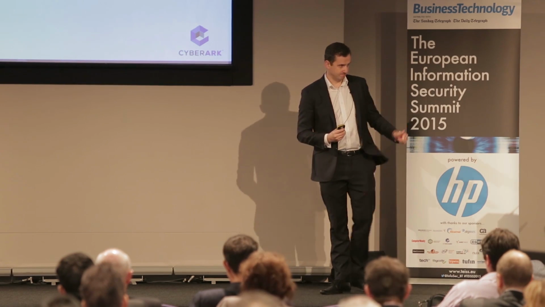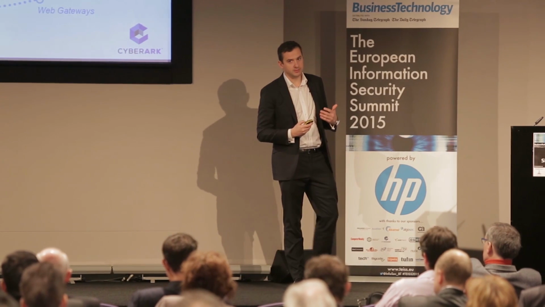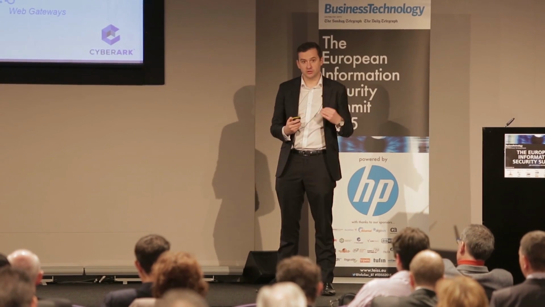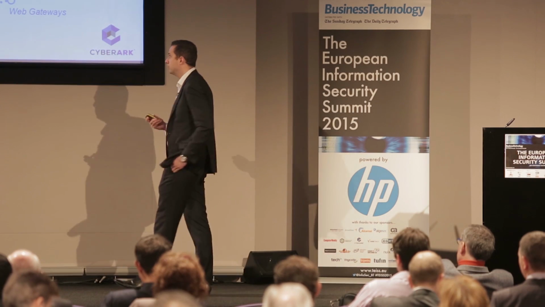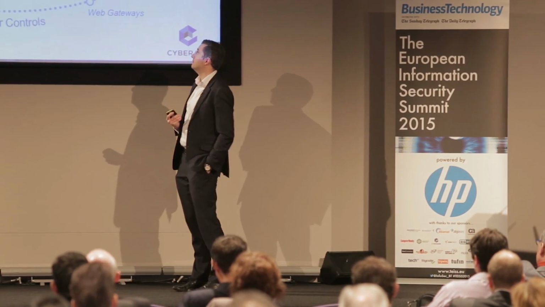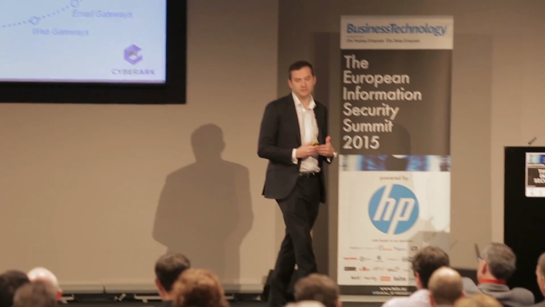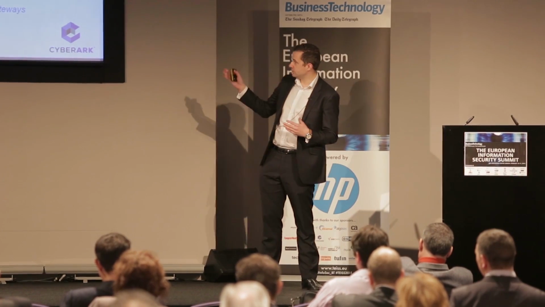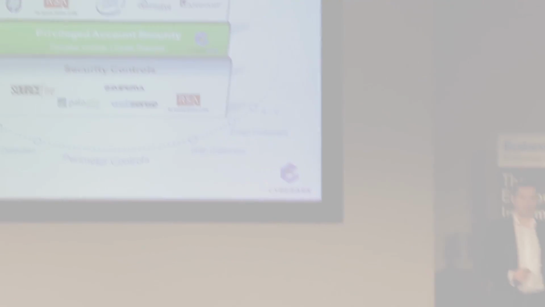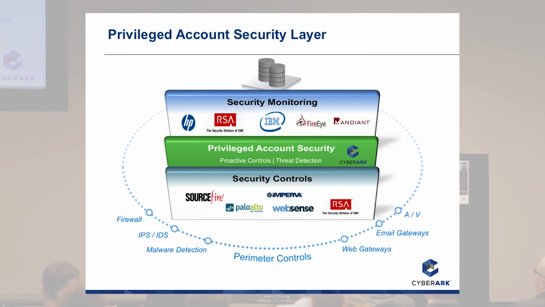Okay. Last slide is just really to say what this ultimately puts from my perspective is that we really see a new security layer within the infrastructure. Perimeter is well known and all the various security controls and monitoring solutions, but we really see that there's a new kind of security layer within the infrastructure, which is the privileged account security. So making sure, because all these solutions sit on top of infrastructure, operating systems, etc., that have privileged accounts, it's important to take control of these.